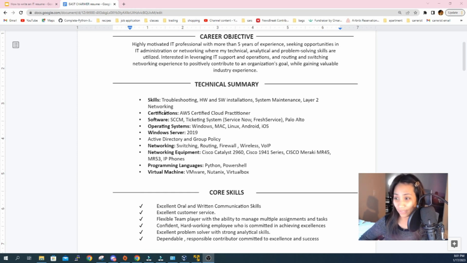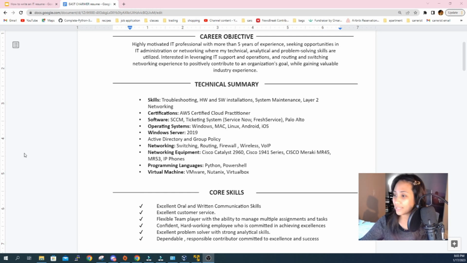So please don't fake this just so you can put something in your resume. Next is software, and I put here all of the special software that I have experience using. But on this part, please don't put the software that are not related to IT support, maintenance, and special software that you know and use, just like Microsoft Office, Excel, Word, because we as IT professionals are expected to know and use this. So please just put the special software here, like SCCM.